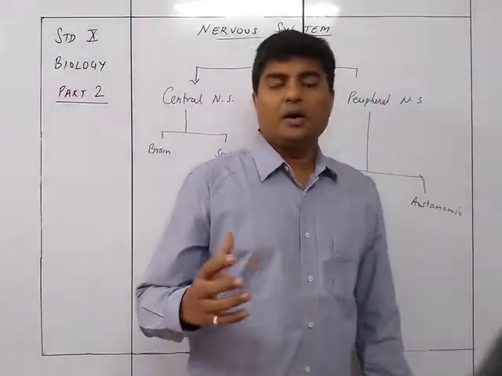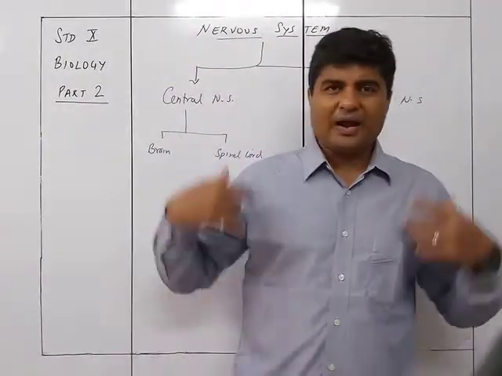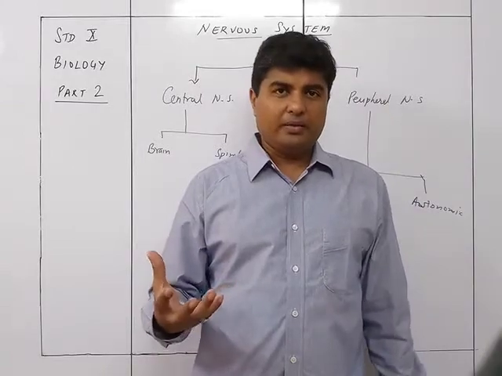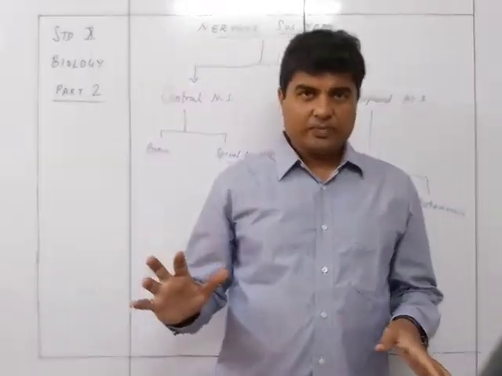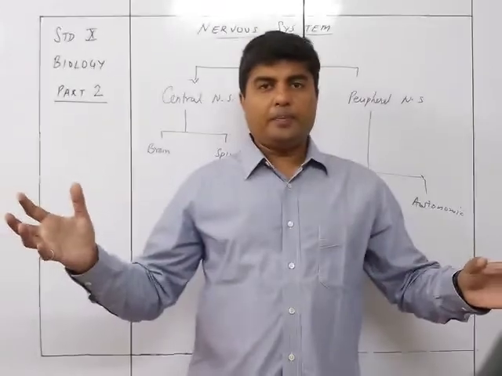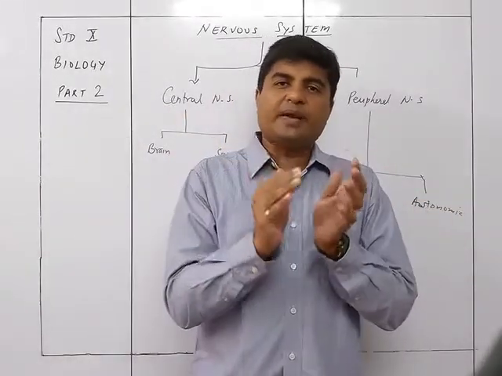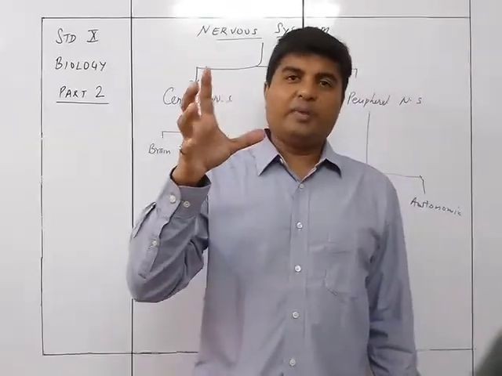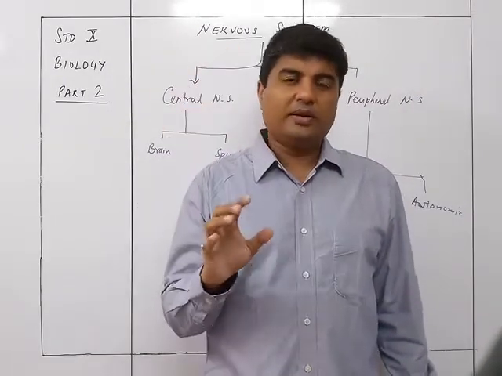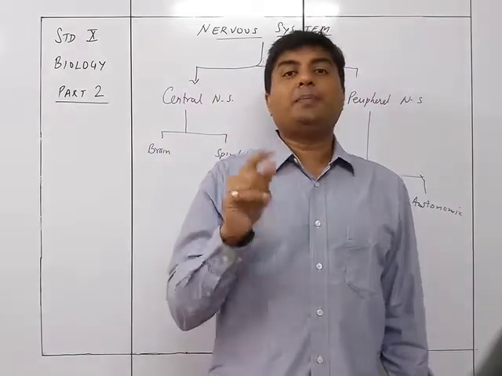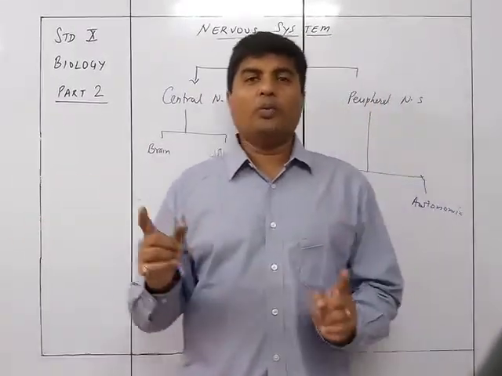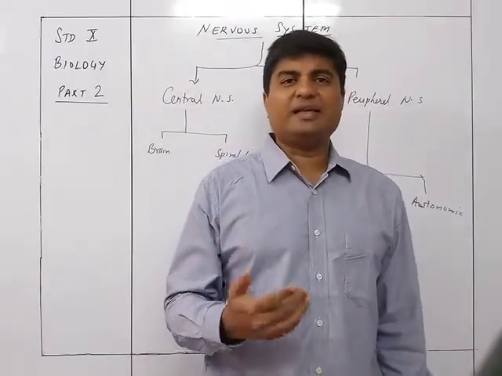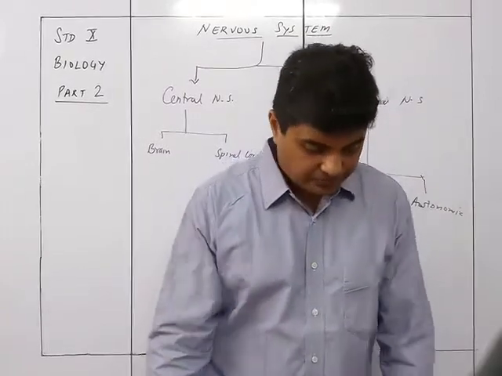See, compared to the body size, what is our height and what is our size, in comparison our brain is the biggest. Elephant is so big, but in comparison to its body, how much is its brain? Very small. In comparison to the body, I don't say that the brain of an elephant is smaller than our brain. No, it is much bigger than our brain. But as compared to its own volume, the volume of the brain of an elephant or any particular animal will be less than what is there in humans.